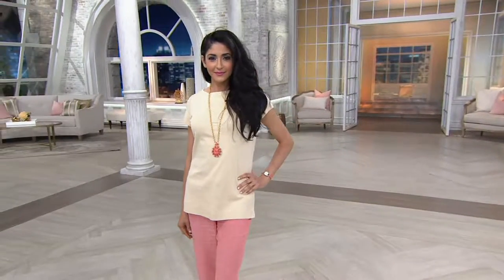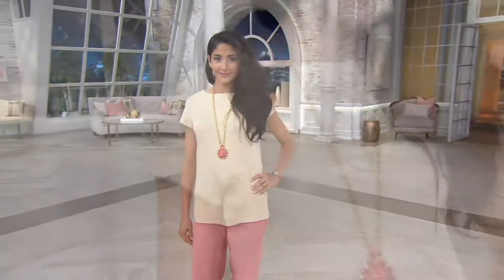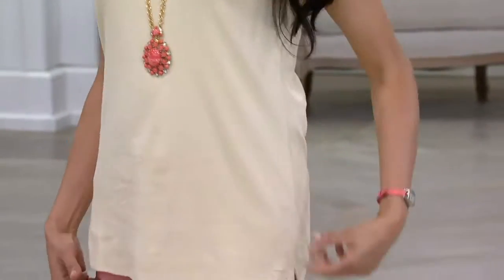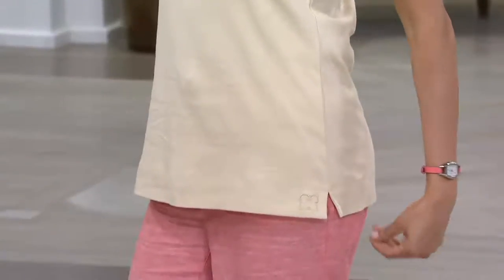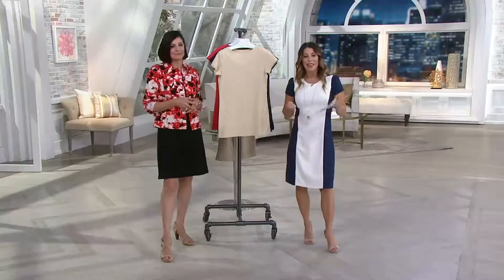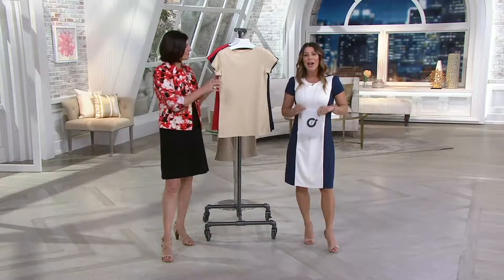We're having a lot of fun here and we hope you are too. One of my favorite things about being with Angel Smedley is whenever there's a tunic she says, 'tunic alert, tunic alert.' She's right on with that because everyone loves a tunic — they're so incredibly figure flattering. They hit the body at just the right spot and this one is at a clearance price of less than $30.